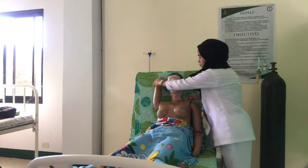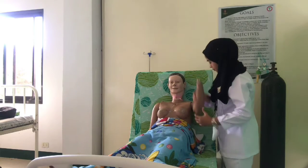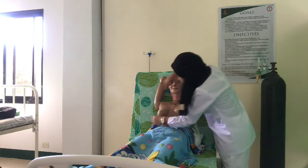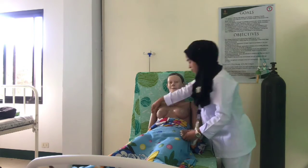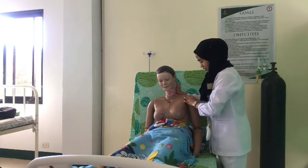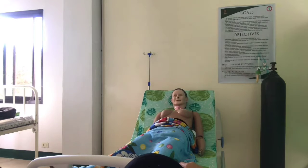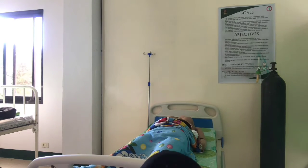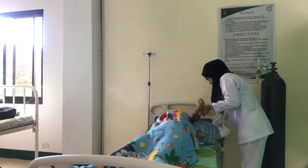Inspect the client in these positions: sitting with arms at sides, sitting with arms raised overhead, sitting with hands pressed on the hips, sitting and leaning forward, supine with a pillow under the shoulder of the breast being examined. These positions may help detect skin or nipple dimpling, which may not be obvious. Some positions may also help reveal subtle breast or nipple asymmetry.